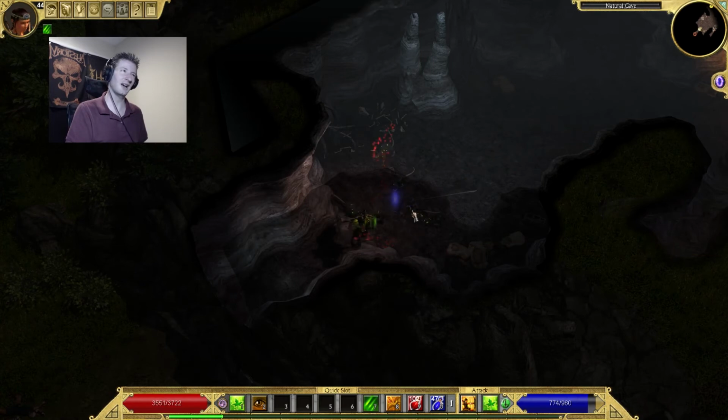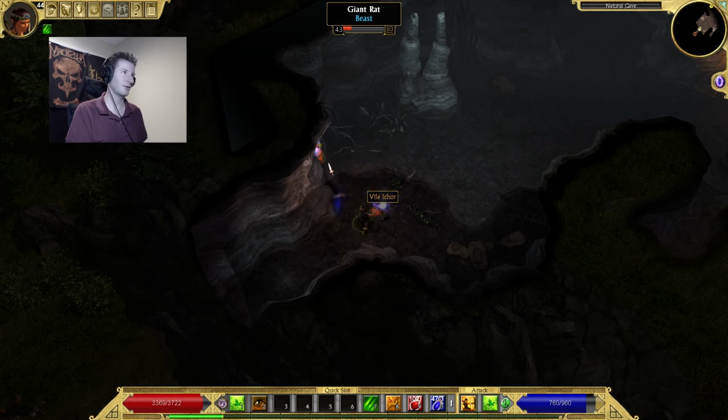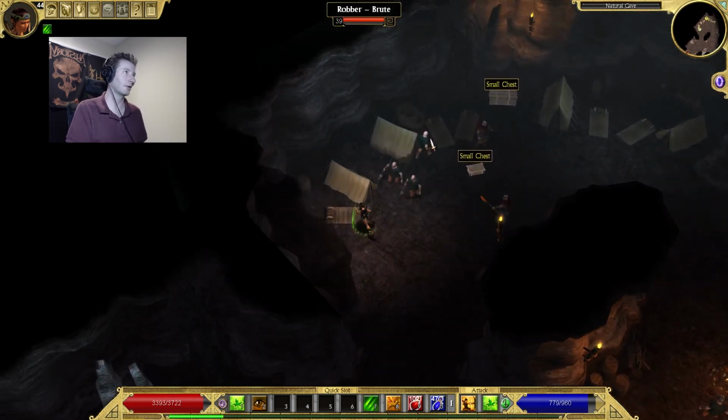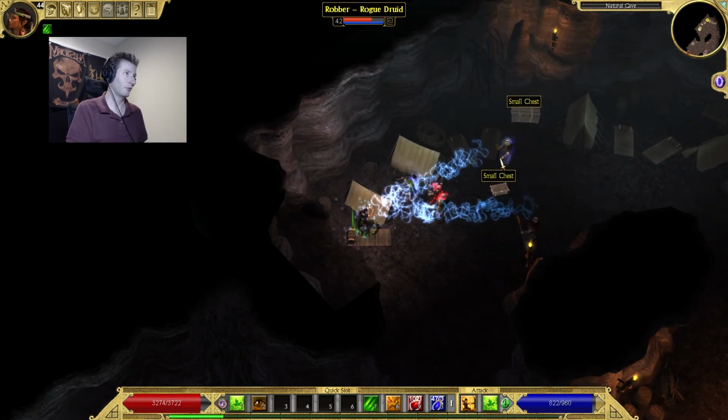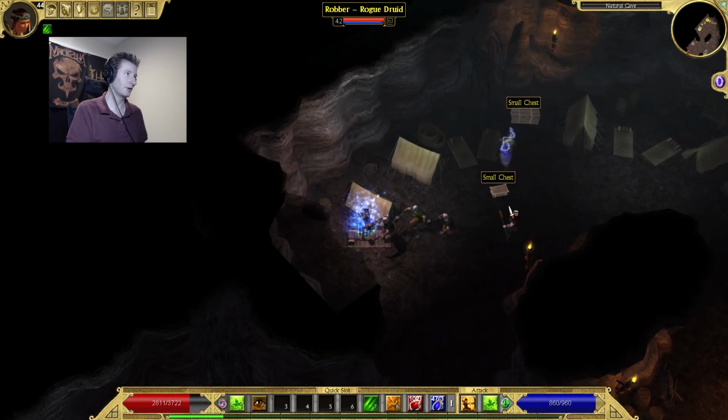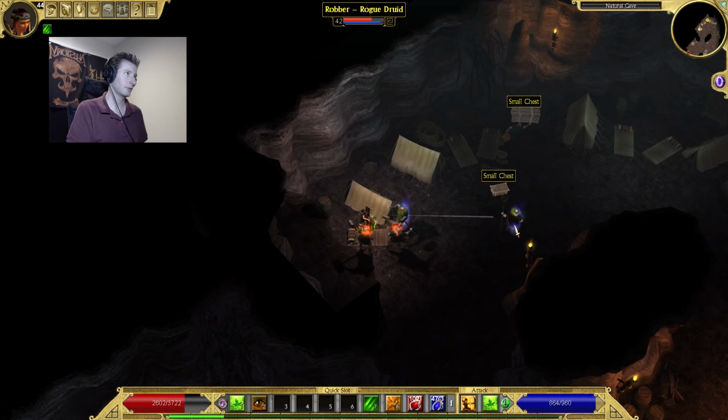Natural cave. This does not seem like a spot bandits would be, based on the bats and the rats. But maybe they are. Maybe they're sharing the cave. I don't know. Oh, yeah, they are. Look at that. Au revoir? Is that what you said? Rogue druid. Now you're a dead druid. Gotcha. Nailed it. Yeah, you go ahead and heal them.